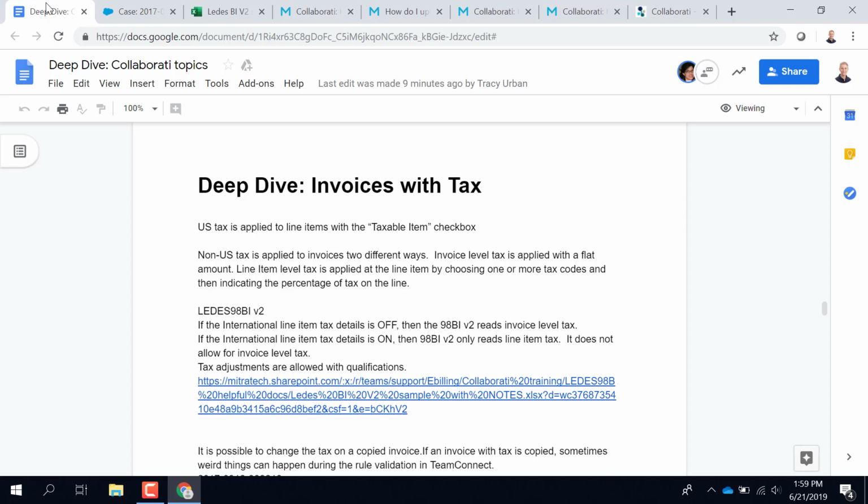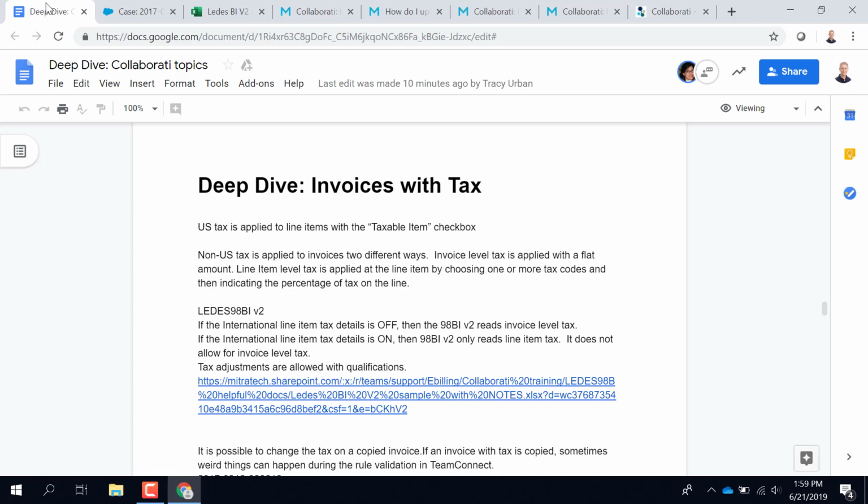So we'll just talk about some troubleshooting tips here. Okay, so let's start off with LEDES 98 BIV2. Now, this is an international version of LEDES. If the international line item tax details setting is off, then the invoice that is 98 BIV2 will read the tax as invoice level tax.